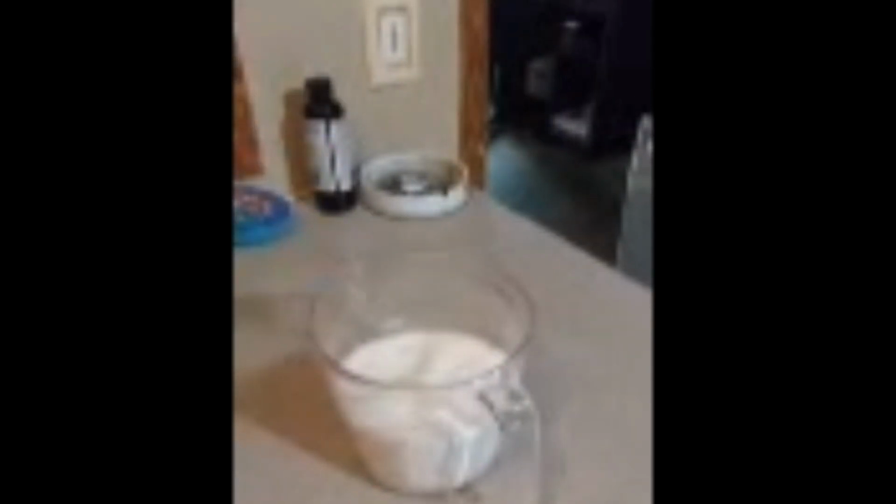The fresh berries me and Kayla got this morning. 4 cups. We're going to make some homemade strawberry ice cream. I got my sugar. Add a little bit of vanilla. You can add anything you want, really. Just whatever your taste preference is. But we're about to do that.